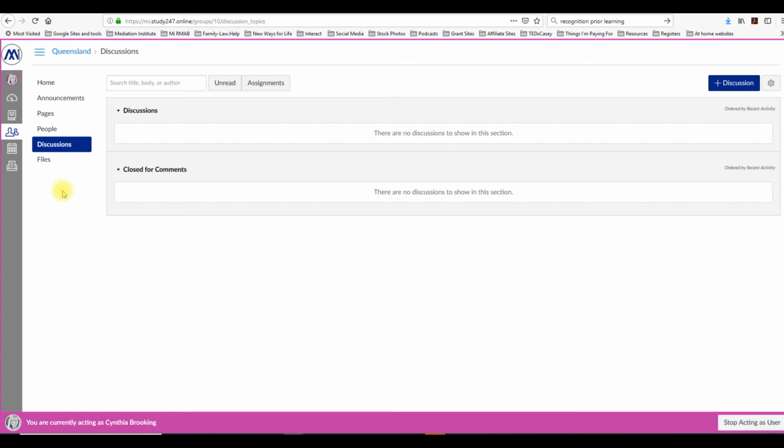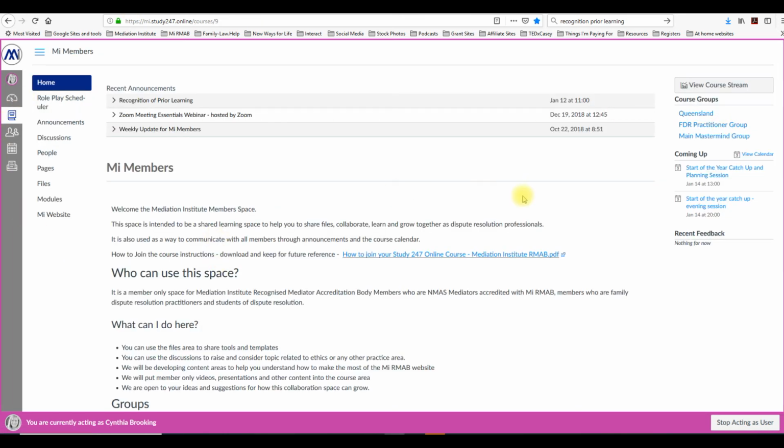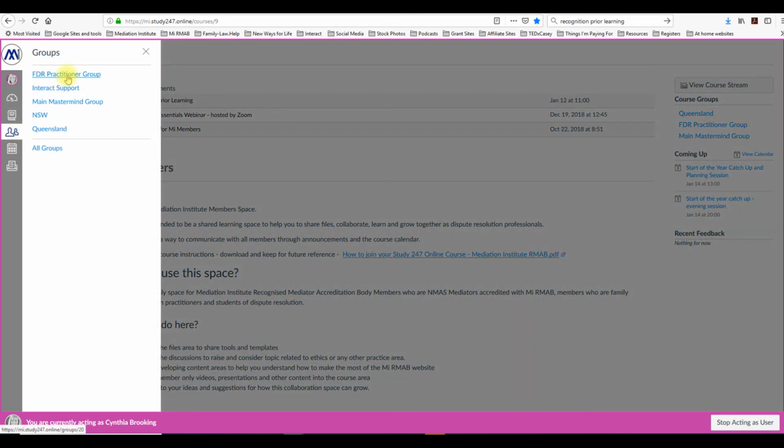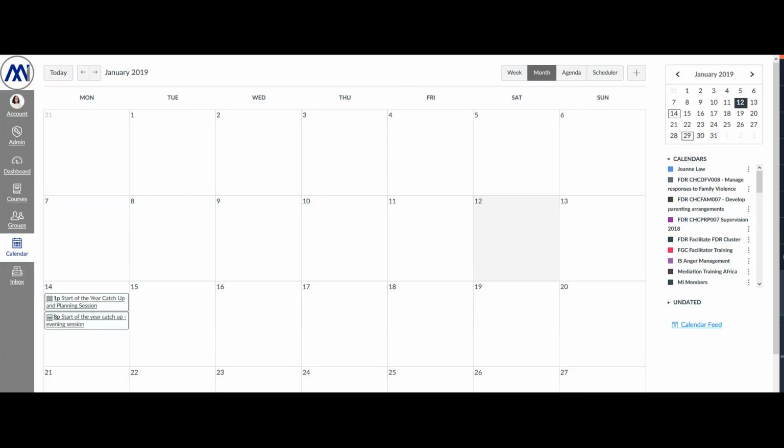And once there's a lot of discussions there, which is what I hope will eventually happen, you're able to search for either the author or the keywords that are used in the discussion. So the system can cope with lots, so why not let's get together and test its capabilities. Other than that, I think that should give you more than enough to get started. So remember, you can access whatever group you're already in from that quick link on the main menu. But if you need to change the groups you're in, then you'll need to go to your course and click on the link.